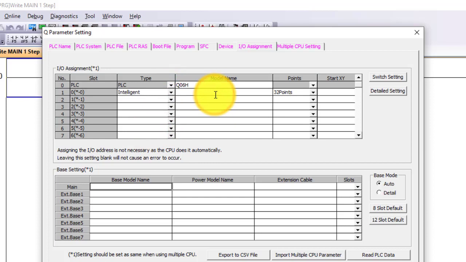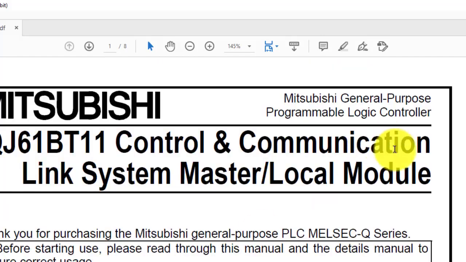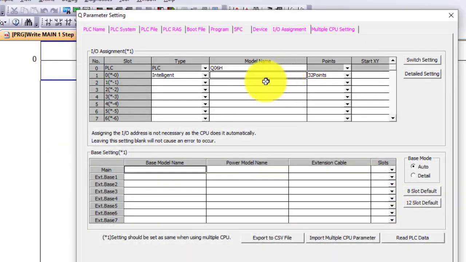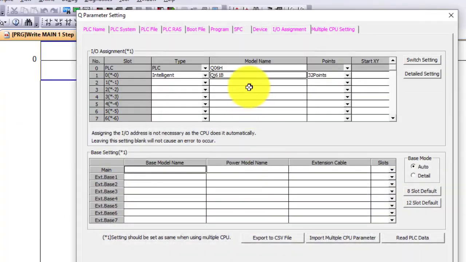And you have to select the start input output.